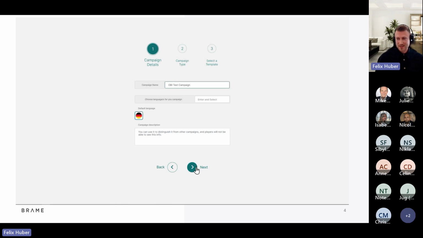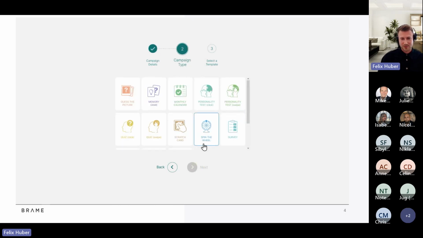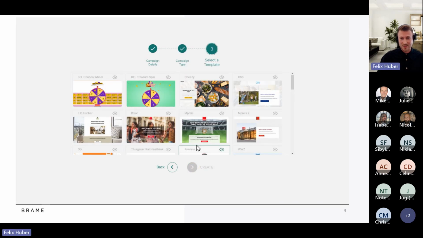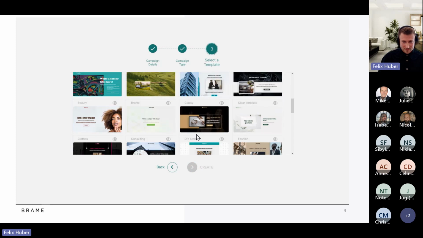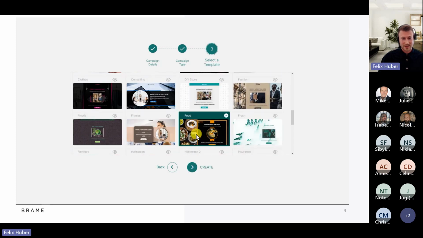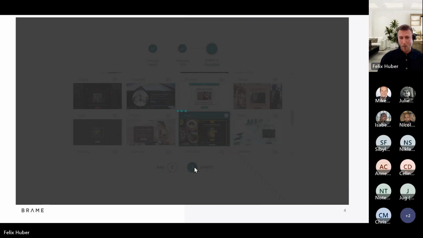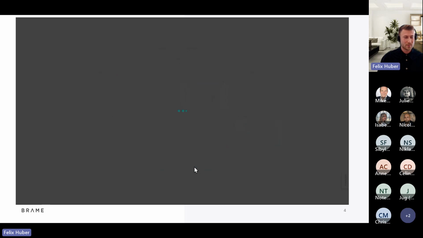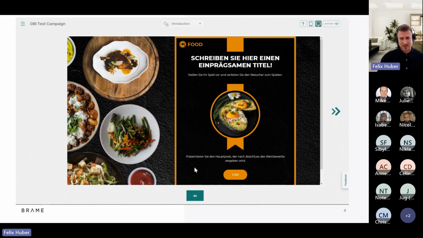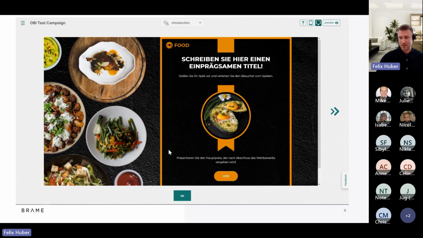If you click on next, you can choose out of 13 different games, choose the spinning wheel, and then you can choose from many different templates, which are pre-designed. So OBI chose the one for food. Clicking on create, the builder opens right in front of you, and you can start adjusting your campaign right away.